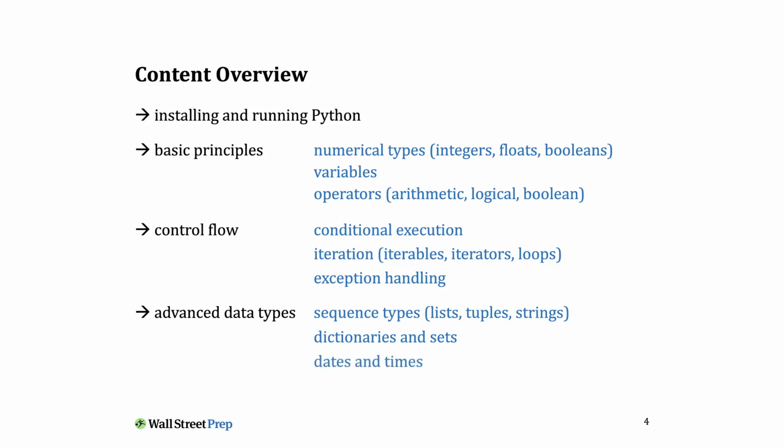And then we're also going to take time to focus on dates and times. Date and time manipulation is actually quite important, especially if you're dealing with, let's say, time series data. A lot of the data sets that we work with in real life involve dates and times. And so we need to be able to understand how those data types are represented in Python, how we work with them, and how we handle things like time zones and daylight savings. All these are complicated, but there are ways that Python makes it easy, and there are ways that third-party libraries make it even easier. So we'll cover those too.